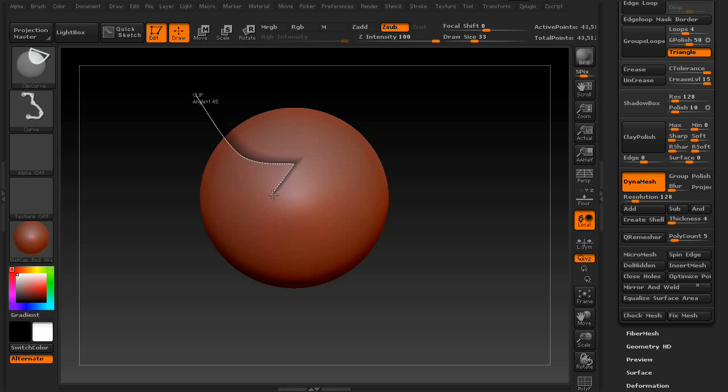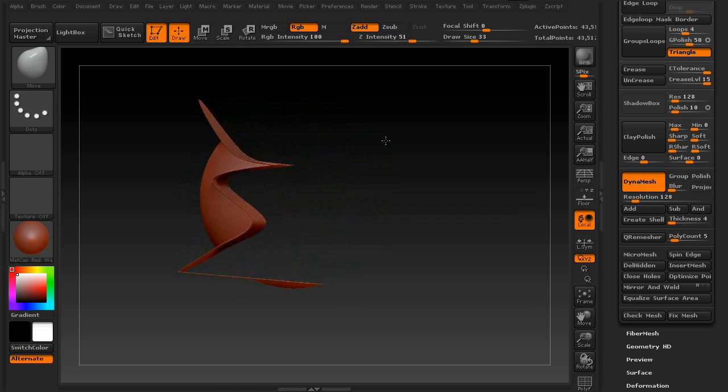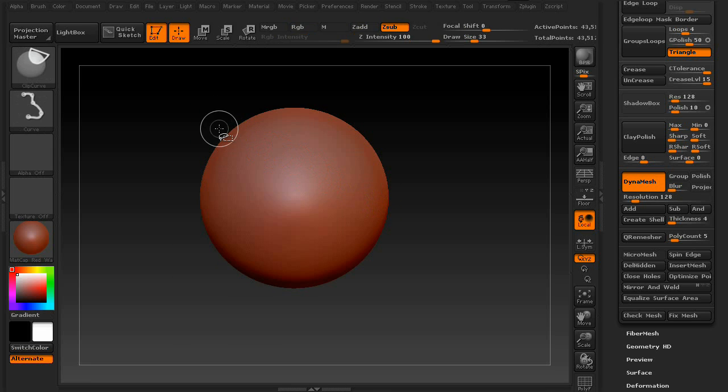Now you're going to want to keep the selection area with the gradient always facing inward, or at least in one specific direction, because as soon as you twist the gradient around, it gets confused and isn't exactly sure what you're trying to do and can really screw up your geometry. So try to always keep that gradient facing the same direction.